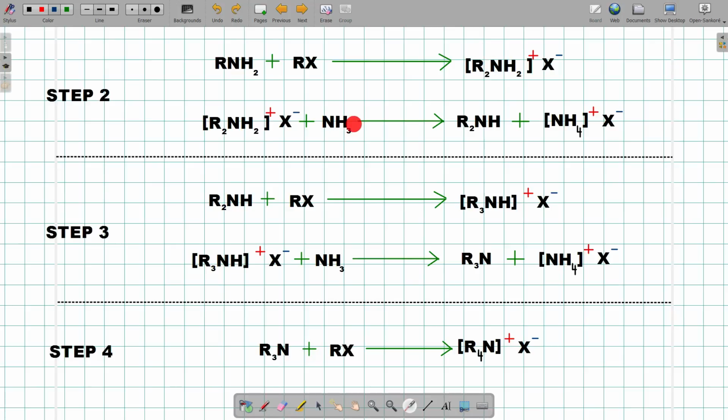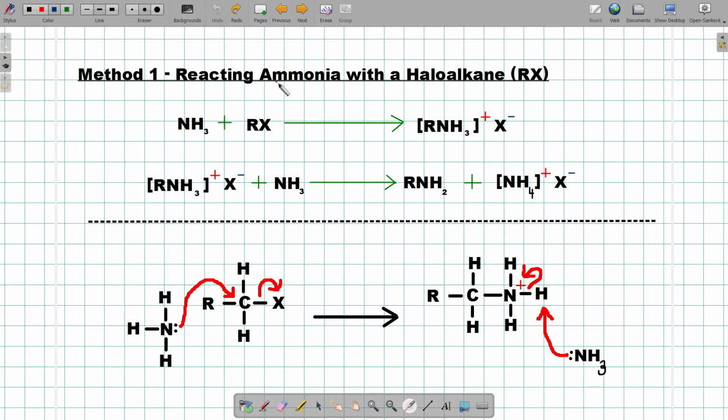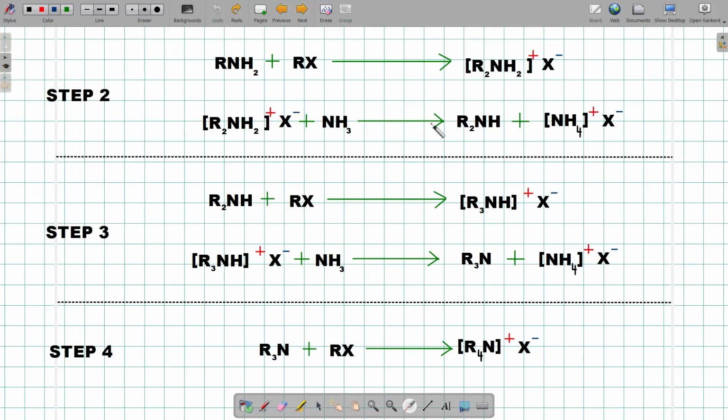So it'll form a salt, and then NH3 again will come over, steal the hydrogen away, and form another amine. But this time, because it's taken another R group from this haloalkane, it's now got 2 R groups, so it's formed a secondary amine. So the problem with this is you might want to form a primary amine, but unless you react it in very, very controlled conditions, it's going to continue on and form a secondary amine. Okay, and then the ammonium here forms a quaternary ammonium salt with the halogen halide rather.